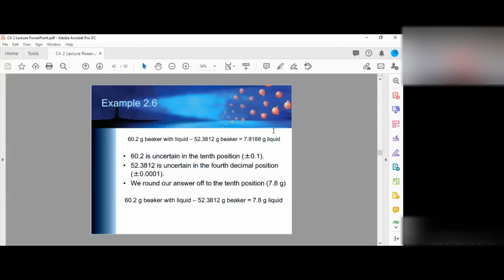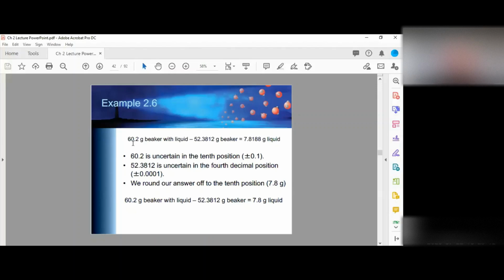Well, that will depend on the rule of adding and subtracting sig figs. What is the rule? The rule says the final answer in an operation of addition or subtraction of sig figs has to have the least number of decimal places among the ones that you are subtracting or adding. Once again, your final answer in the addition or subtraction of sig figs has to have the least number of decimal places among the ones that you are subtracting or adding.